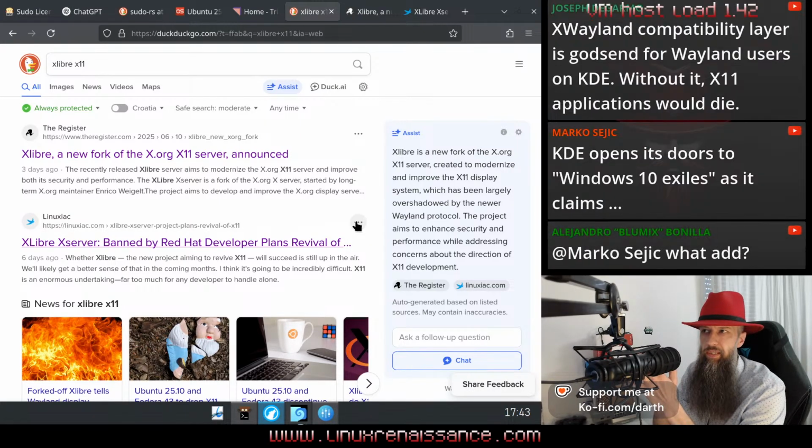Also, Wayland is not well supported on BSDs, and from one perspective, I don't like that. Also, systemd is not supported on BSDs and stuff like that.